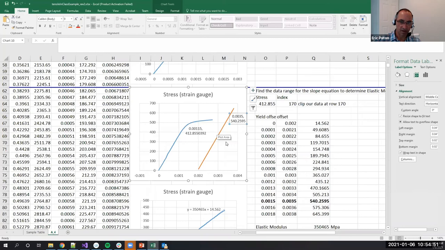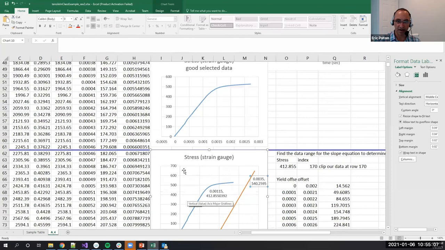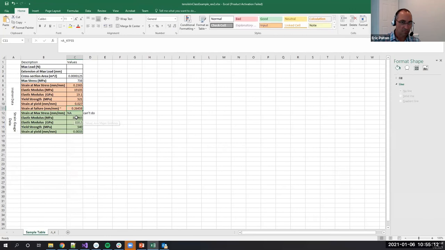But what is very unnerving, which I don't know what the heck happened here with my data, is that I have an elastic modulus of 350 gigapascals. So which one do you believe it is, like this one or 350? Well, I guess I kind of already gave it away, but this is more like ceramics or something very stiff, like tungsten, somewhere around there. So let's see how close your two values are with the data that you have.